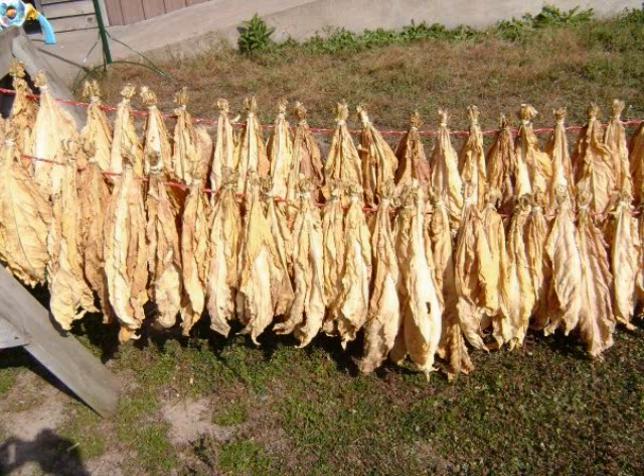You might even put a box fan in there if they're in an enclosed area and it's hot. I had a shed and I wanted to keep the humidity up because you don't want them to dry green, so I would put a little humidifier in there. I even did mine in my greenhouse last year and it worked great because it was humid. The whole trick is to wait for the leaves to turn as yellow as possible so you don't have the chance of it turning green.